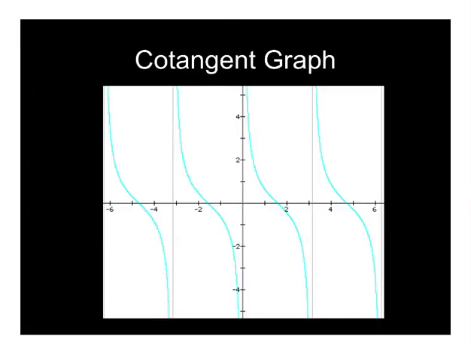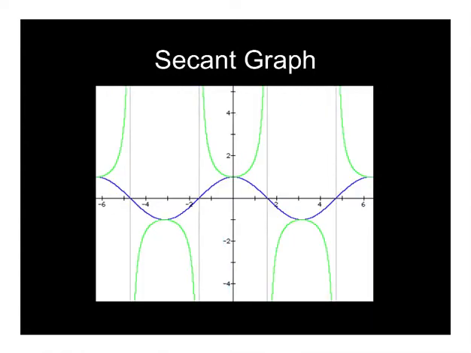Okay, now we have 2 more graphs. Okay, there's what cotangent looks like. We already looked at that. We have secant. Now, before you get totally concerned about this, I want you to look and tell me what the blue graph is. The blue graph is what graph? Cosine, because it starts at a high point, right? So basically, the blue graph is cosine, and we know that cosine and secant are buddies. Okay, so the green graph is actually the secant graph. So just disregard the blue, and if it's really concerning you, I could do this. Okay, and so this is what the secant graph looks like.